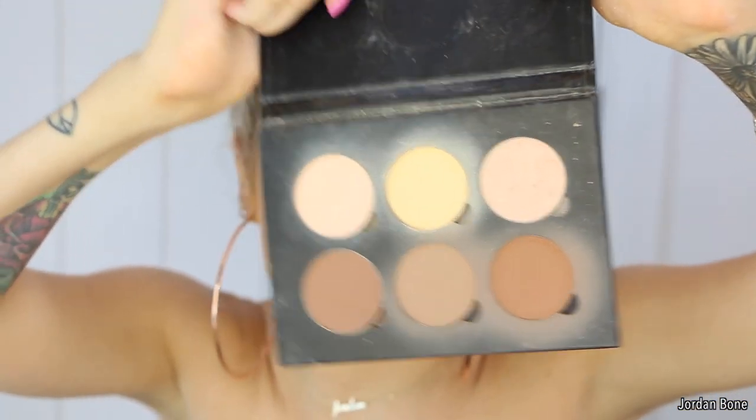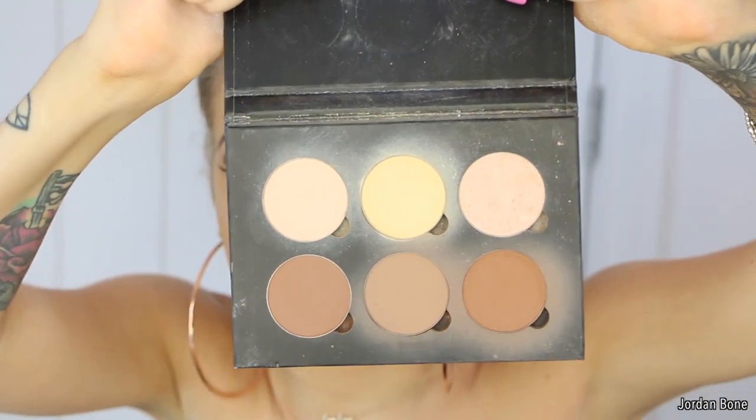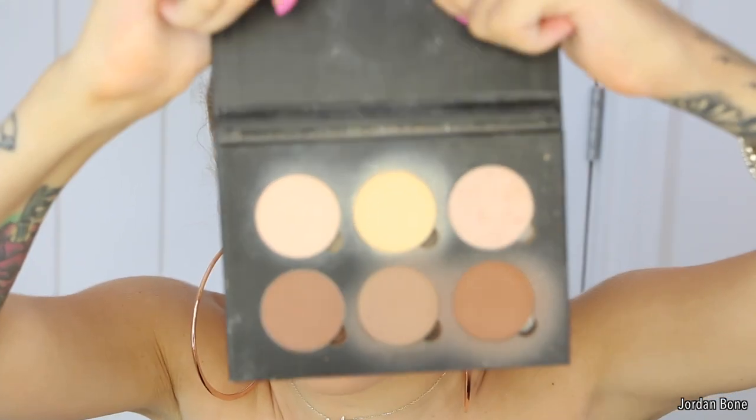To contour and bronze up the skin, I'm going to be using the Anastasia Contour Kit again. I'm going to be using the cooler tone shade and the warmer tone shade. I'm not going to use the darkest shade because that's far too dark for my skin tone - the only time I've ever used that is as eyeshadow. I'm going to be using my Nars ITA brush, and first of all I'm just going to mix the two shades together. Starting from the ear, angle them down. This brush is really good if you want to get a contour. Then I'm just going to pop it around the top of my forehead - I've changed to a bigger brush because it's just easier. I'm going to pop a little bit around the tip of my nose, a little more cool-ish shade, and under my lip.